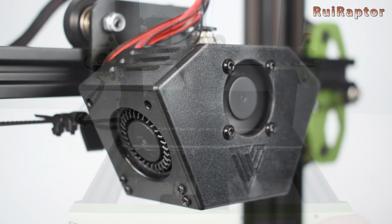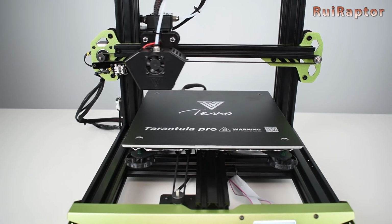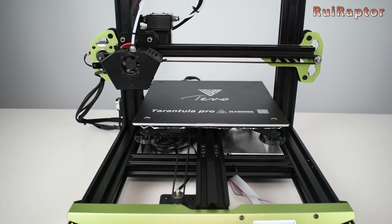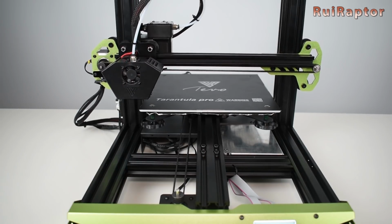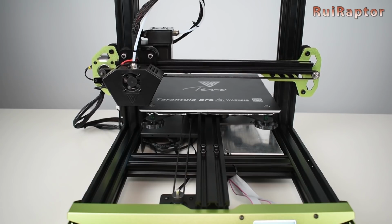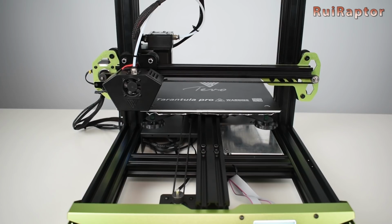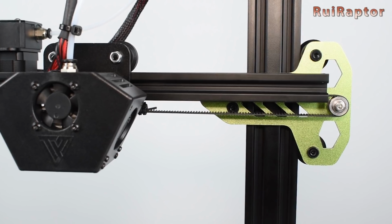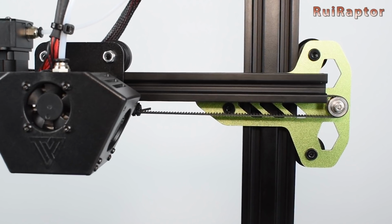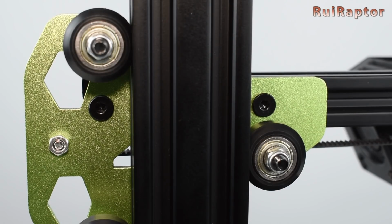Since I'm a tech guy that looks at every detail and likes to have everything perfectly squared and at the correct distances, I love the fact that at least one Z carriage is adjustable on the horizontal profile. On most printers, these carriages are assembled in a way that you cannot adjust. They have a fixed position. This actually makes the assembly harder because sometimes you need to adjust the position of these carriages on the horizontal profile, and that way you can't. With the screws accessible like this, we can easily adjust the distances and achieve a perfect carriage alignment.